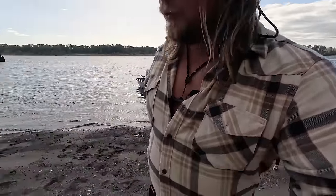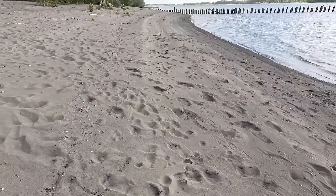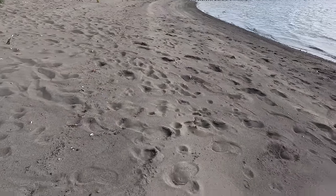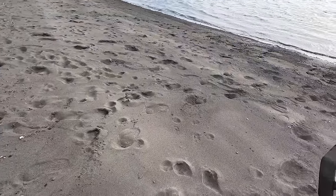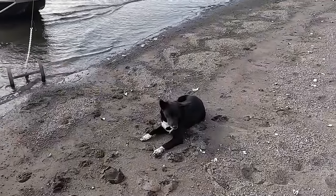What I need to do first is make sure my boat doesn't float away on me. So I'm gonna actually do this line right here up the bank. That's the tide line. So the tide's actually gonna come in that far here in the next hour or so. So it's very important to keep an eye on your boat if you're camped on an island like this. And so I'm gonna keep an eye on this all night. Little's actually taking command of this whole situation.